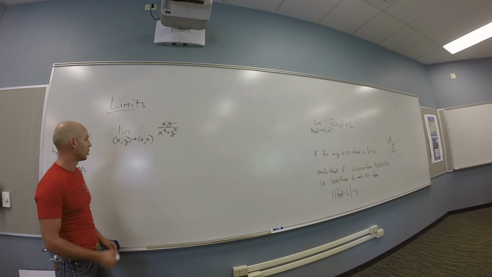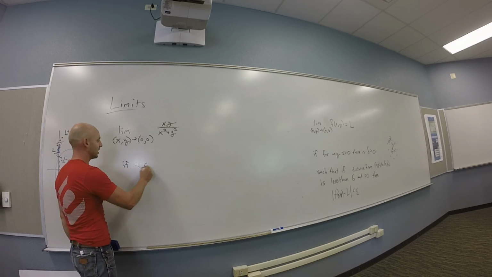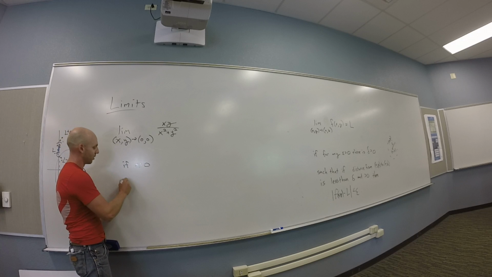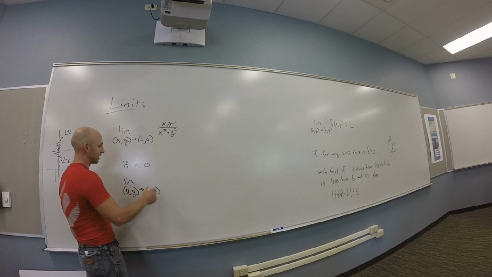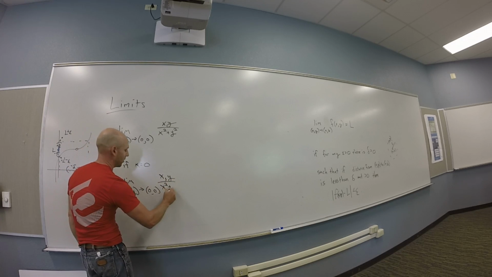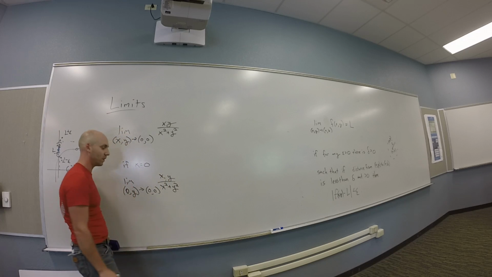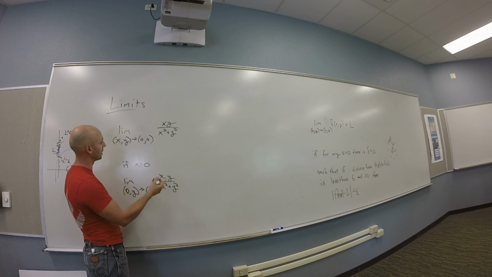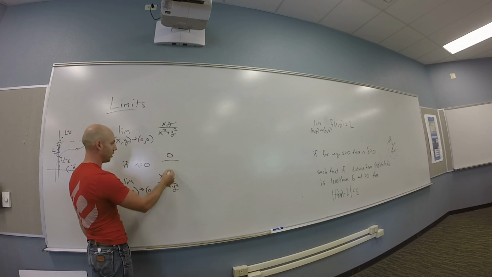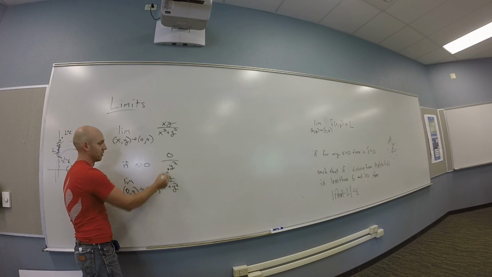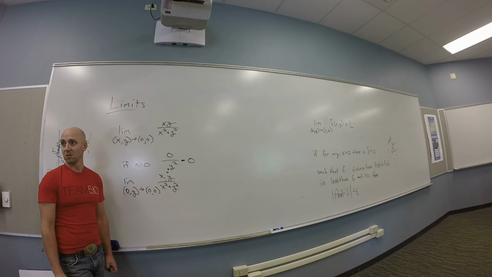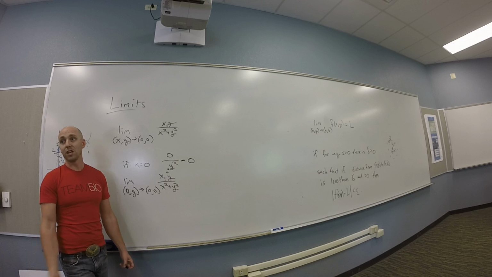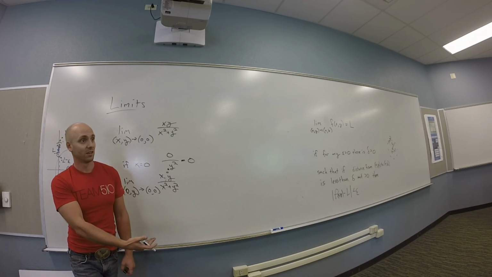Okay, let me try this. What if x is 0, right? So that's really me wondering about the limit as x is 0 and y tends to 0, with this same function, x times y over x squared plus y squared. So if x is 0, then this is 0 over y squared, right? Which is just 0, as long as y does not equal 0. But even so, the limit's 0, right? You guys see that?